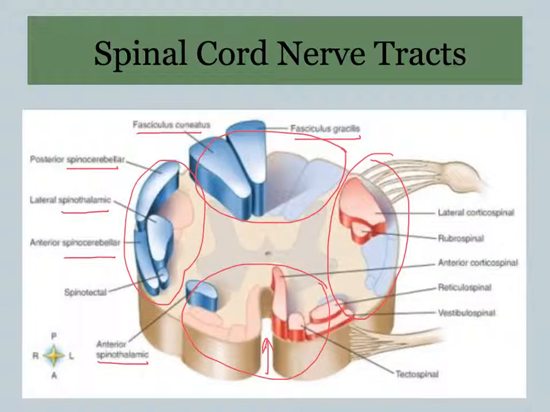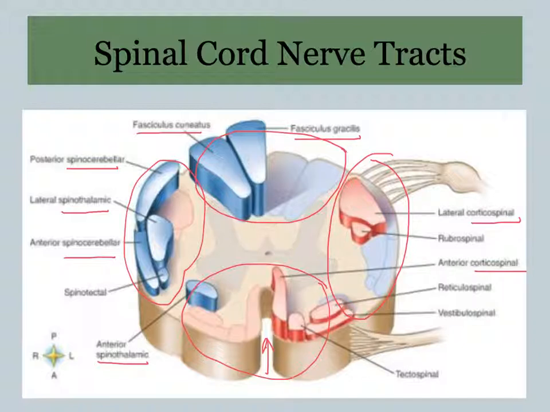On the motor side, we've got the corticospinal tract, and cortico refers to the cerebral cortex, the thinking part of the brain. Again, we have one lateral and one anterior corticospinal tract. And so these are impulses coming from the cortex, from the cerebrum, down the spinal cord to innervate skeletal muscles. So they are going to the voluntary part of the nervous system. You're thinking about wanting to do a movement, and so then it's being carried by the corticospinal tract down to the muscles, the skeletal muscles, to have that movement happen.